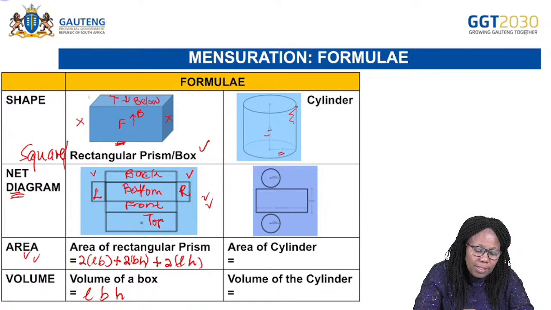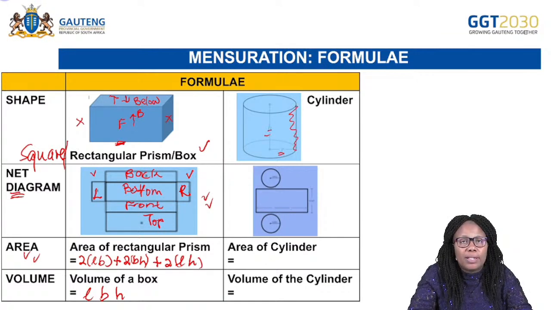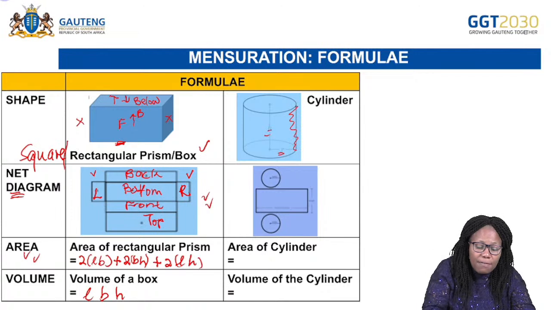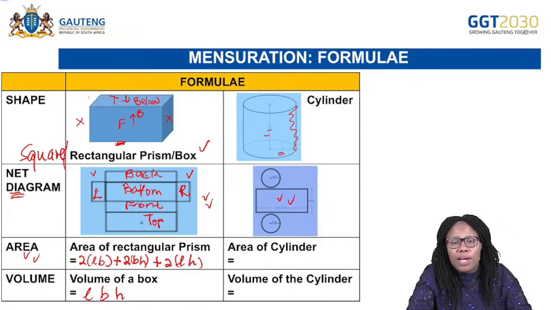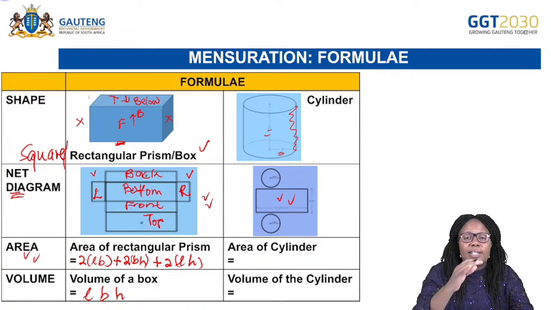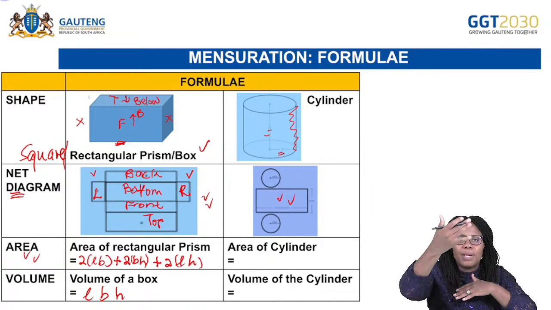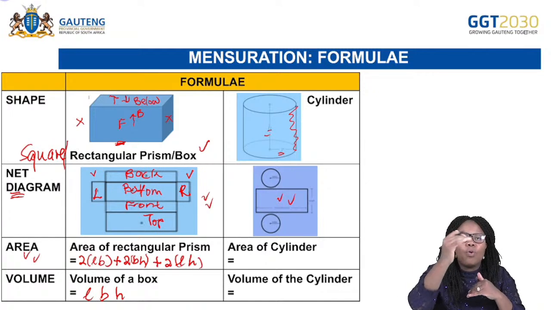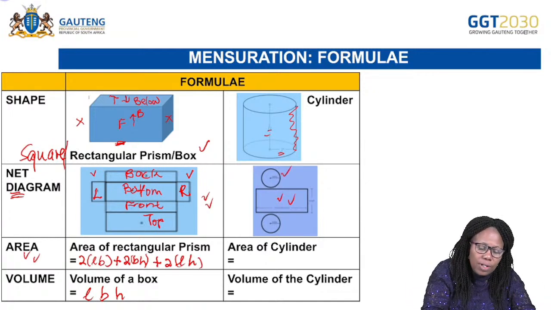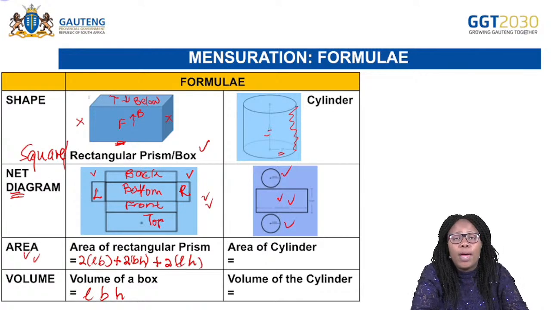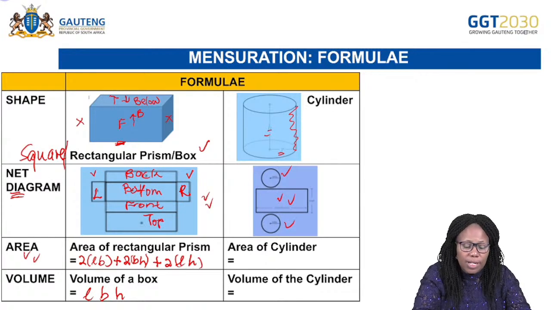You put a scissor somewhere here, and then you cut that part. And then when you cut, it will be unfolded and form something like this particular rectangle that you are having at the center. And then the circles, the top part and the lower part, will now be dismantled and form those 2 circles that you see on the diagram, which is for the top and the bottom part of your container. This is what we have as our net diagram.